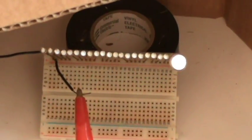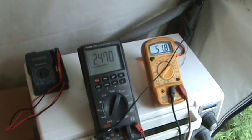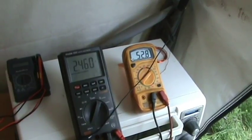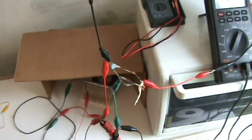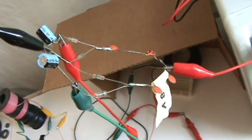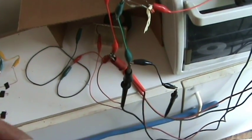Okay, the lights are lit pretty darn bright right now. Let's see, we got just over 2.4 volts. And now we're just over 50 microamps. Bounces around a little bit. And I have no coil connected outside anymore. I removed all the circuits except for this one Joe Tate circuit, or whatever you want to call it, voltage multiplier rectifier type circuit here. And that's it. This is going down to the load and to my meters.